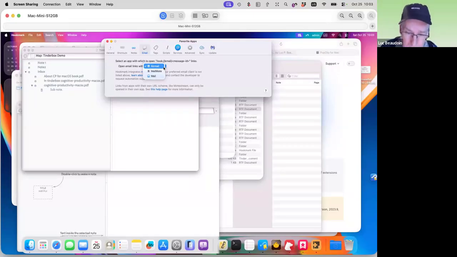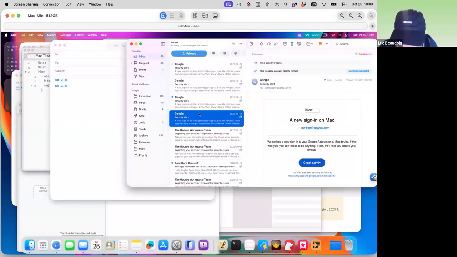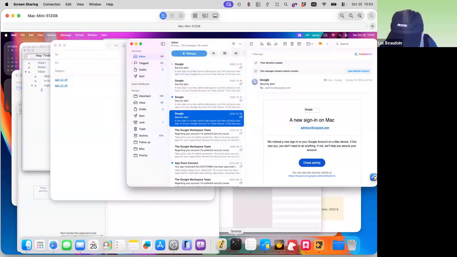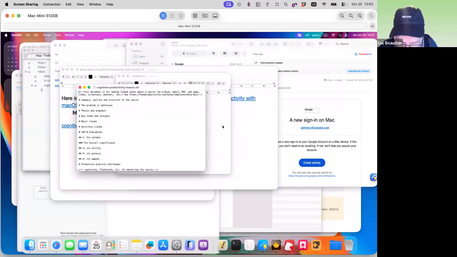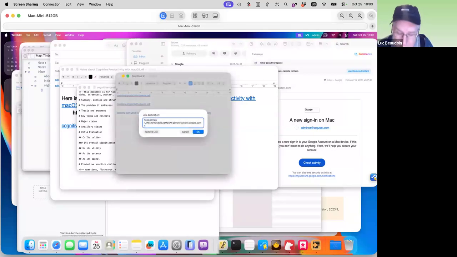So I went to Hookmark's preferences, clicked on the email tab here, and exposed the URLs that we can allow you to open links in. Whenever you copy a link, I've got mail somewhere here. I'm going to copy a link to an email. I'm going to grab this guy here. I copy a link to an email because that's a fundamental operation. I'm just going to paste in TextEdit so you can see what the link looks like. We're really proud of this. We find this so useful, copying links to emails.